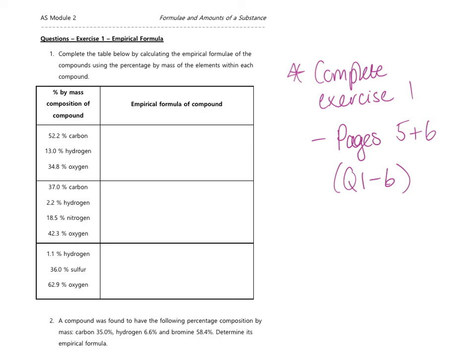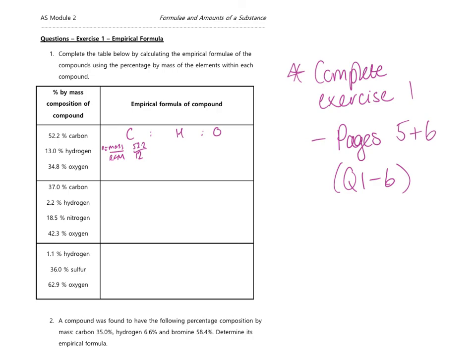So for these questions, as I say, you don't have to write out the table. You might want to just do something like C to H to O, write your masses and RFM underneath, or even just go straight into n equals mass over RFM, but do show some sort of calculation. So if you wrote n equals mass over RFM at the side, and then underneath your carbon you would be writing 52.2 divided by 12, because that's the mass divided by the RFM of carbon, and so on. Again, in question 1, you're given the percentage by mass composition of the compound, but you can just take those as values of mass, just assuming that you have 100 grams of the substance.